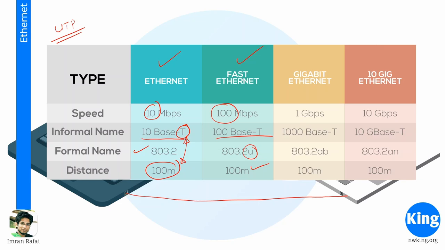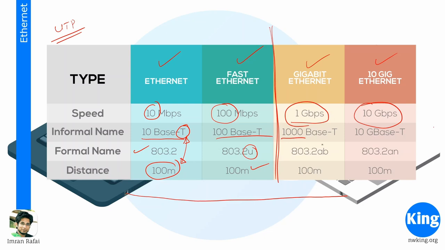Ethernet and Fast Ethernet are grouped together, and Gigabit Ethernet and 10 Gig Ethernet are grouped together. Why we group them, I will explain to you in a while, but just know that one of the reasons is that the latter two both get into the gigabit area, right? Gigabit Ethernet does 1 gigabit per second. 10 Gig obviously does 10 gigabits per second, right? 1 gig is nothing but 1000 Mbps, so that's why the informal name says 1000 base T, right? The 10 Gig has an informal name of 10G base, right?